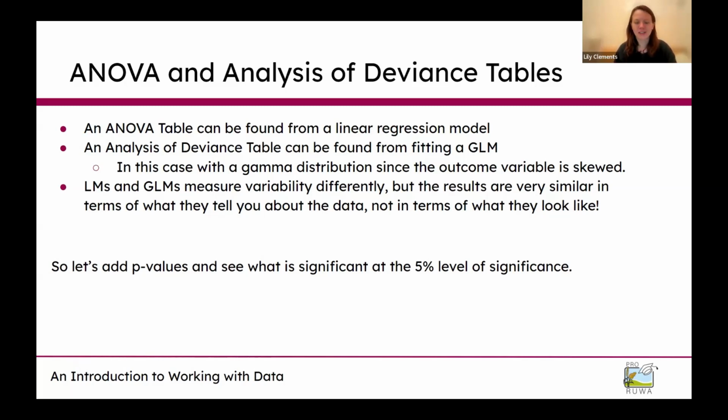Linear models and generalized linear models measure variability differently. But the results are very similar in terms of what they tell you about the data. Not in terms of what they look like, but about what they tell you about the data. So we're going to calculate p-values and show them, and see what is significant at this 5% level.